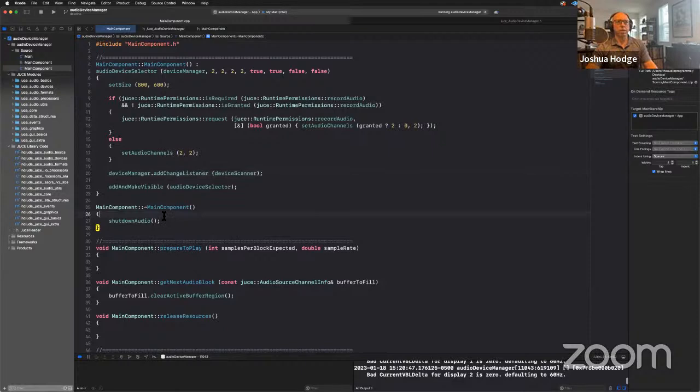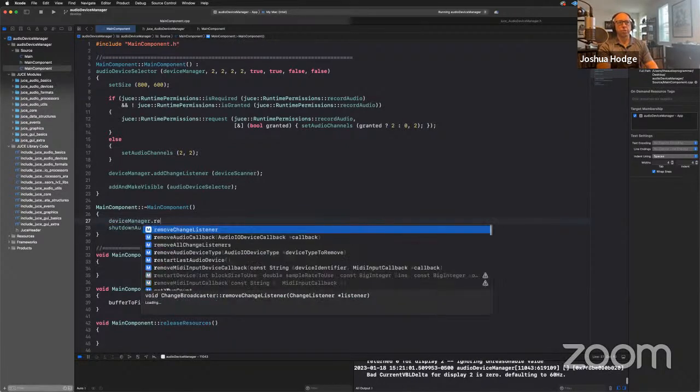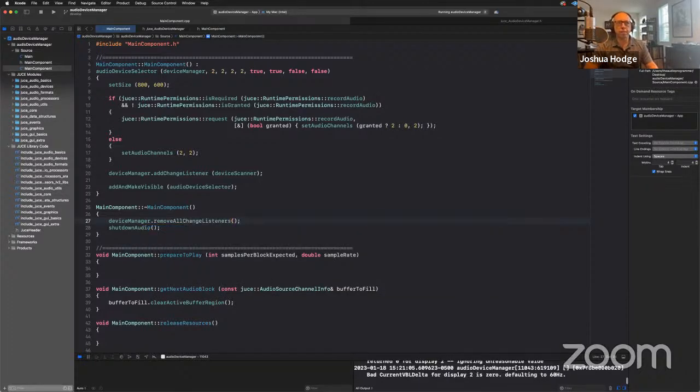Then I will make sure that I remove it as well on shutdown. Remove, isn't there, oh, device manager. I think there's a remove all change listeners. There we go. That's a safe way to remove anything that's listening.